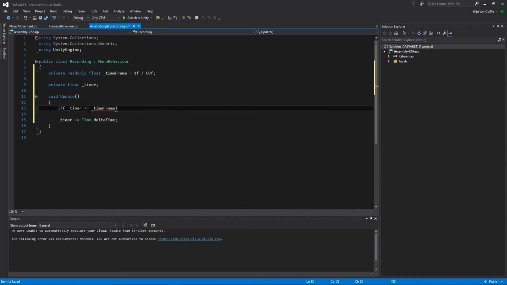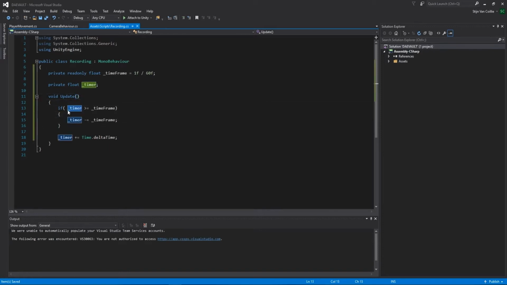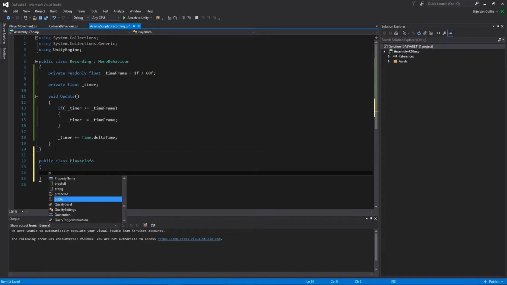In this case, if our time is bigger or equal to our time frame, we are gonna store some information. We should store the position and rotation of our character and when our character is shooting. So we need some variable to store this information. In this case, I'll make a class for it. A struct would have been fine too, in this case.